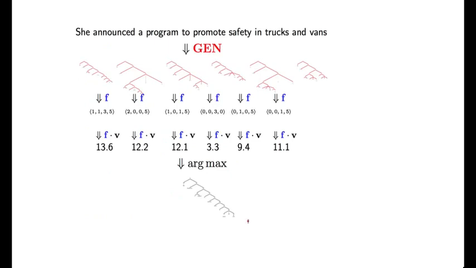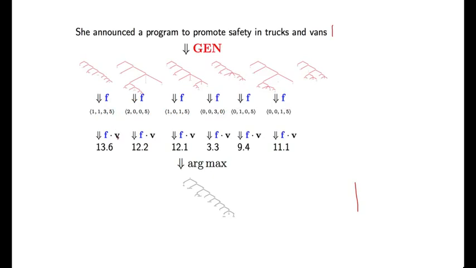So this slide may help us to visualize the entire process a little bit better. We have some input sentence, and we want to map that to a parse tree. This function GEN first enumerates some set of candidate parse trees for this input sentence. In this case, there are 1, 2, 3, 4, 5, 6 possible parse trees. Each of these parse trees gets mapped to a different feature vector through the function f. So we have 6 feature vectors, one for each of these parse trees.